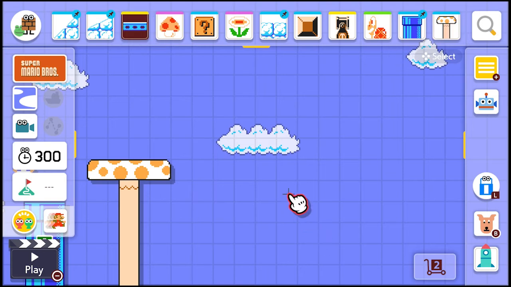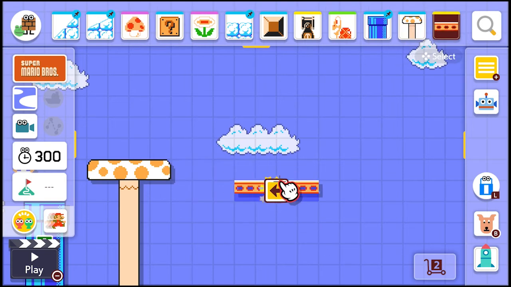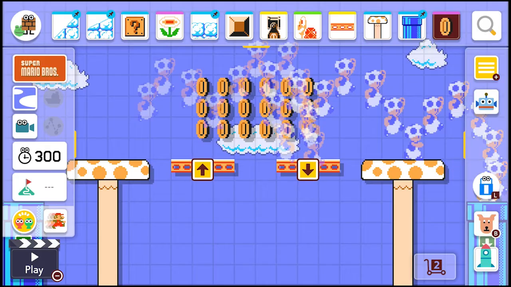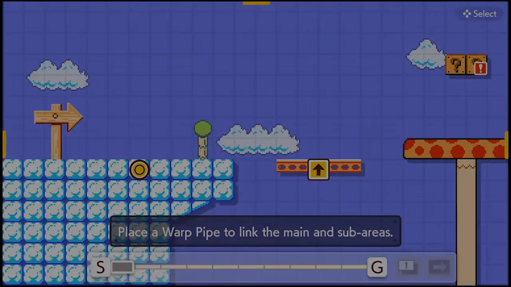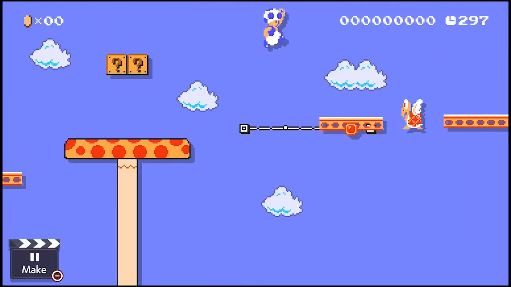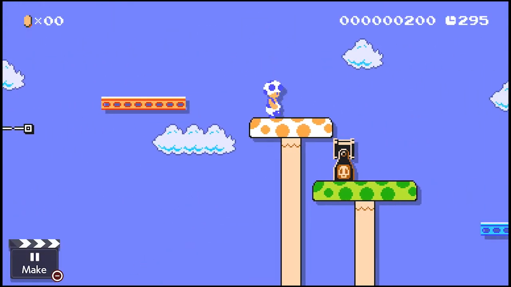I'm going into the mindset of this sub-area being a little bonus for the player who went out of their way to find it. So I'm going to make a neat little mushroom platform and some coins as a small reward. Then I'm going to have an exit pipe leading the player farther into the level as another small reward for going out of his way to find the sub-area. Now look at that, your level finished up smoothly.